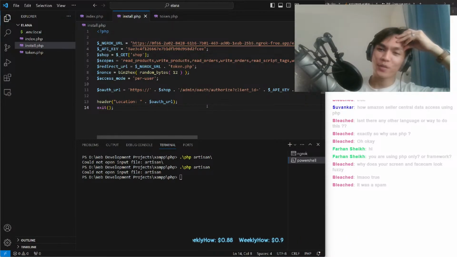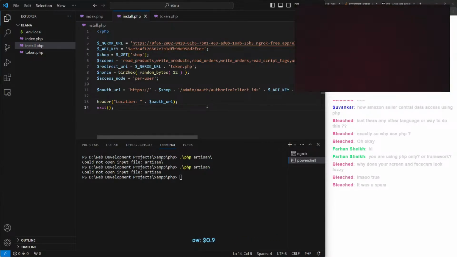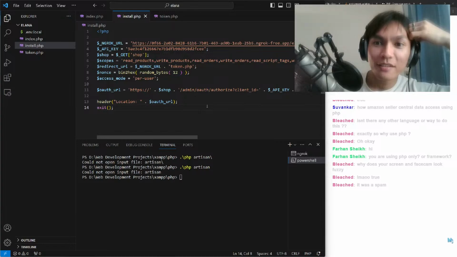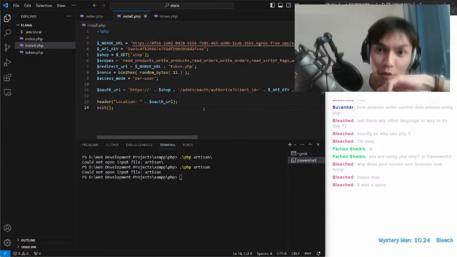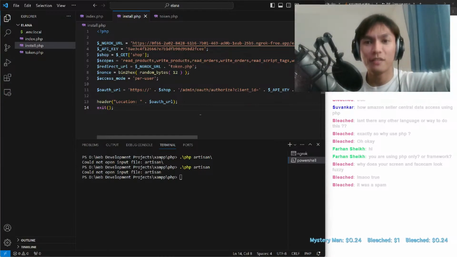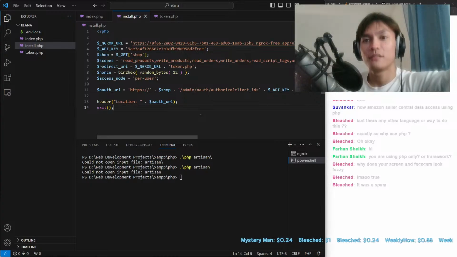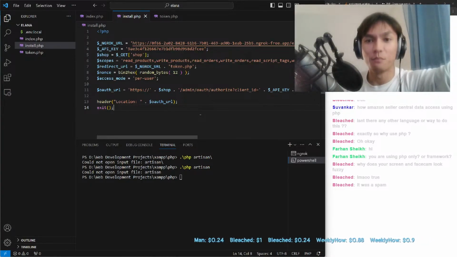Why does your screen and facecam look fuzzy? Is it? Oh yeah, I thought I was going blind. I mentioned that in my video. I thought I was getting blind, but it looks fuzzy. What's going on? Is it because of my light? I think it's because of my light.